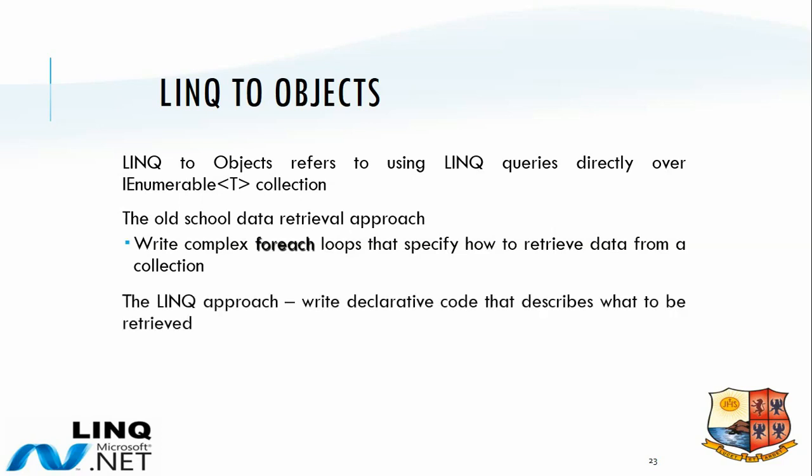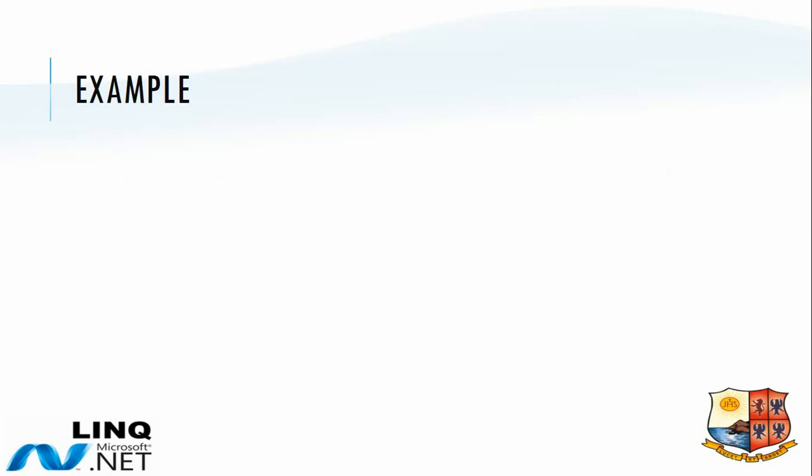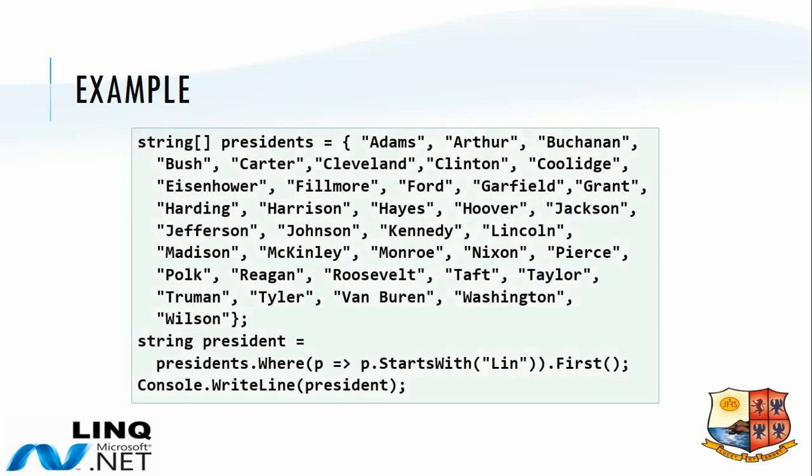But the LINQ approach will be declarative code. You take a value, you give a collection, I retrieve that collection, I do manipulation of that collection, store it somewhere. Then I can go through that collection so that it's easy for my foreach to be just printing, not retrieving. For filtering I use LINQ, for printing I use foreach. That's all. I'll give an example.